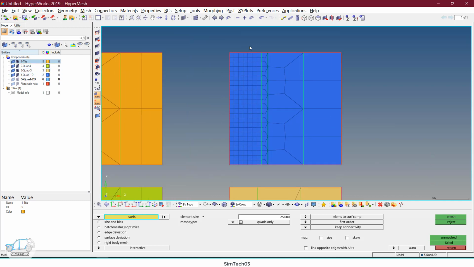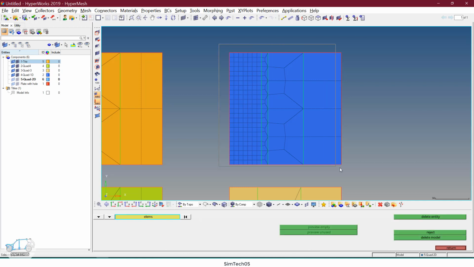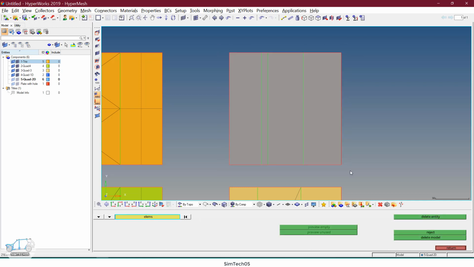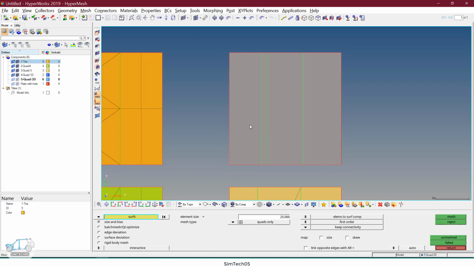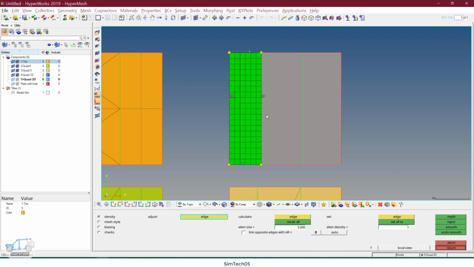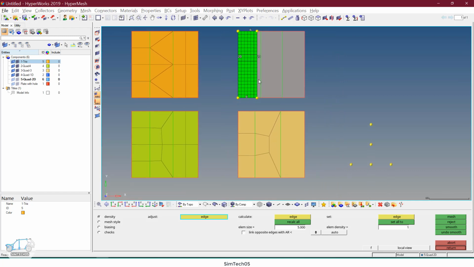Likewise, here I have a number of elements, then I define some different transition zones to define coarse elements. So let me show. I am going to delete those elements. Define here an element size of maybe 5 and click on mesh. Okay, 20 elements you are getting. So what should you take care of? You should take care about the ratio.